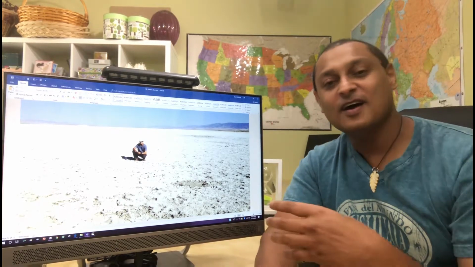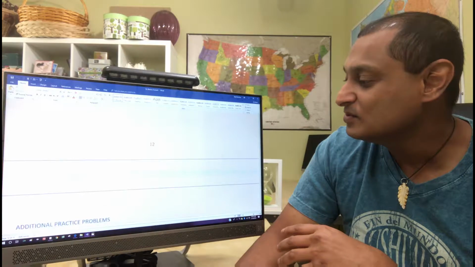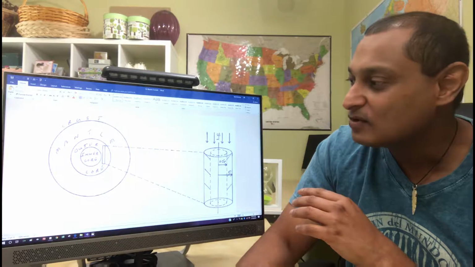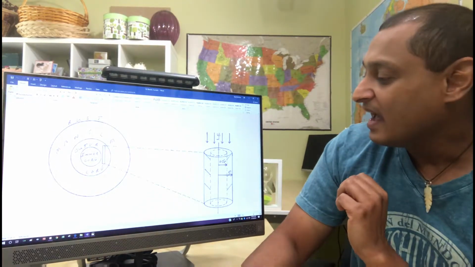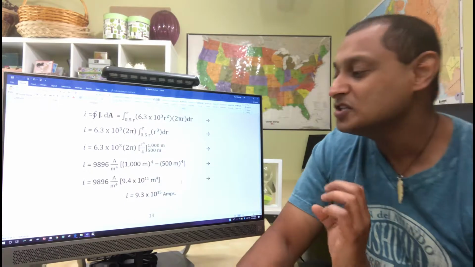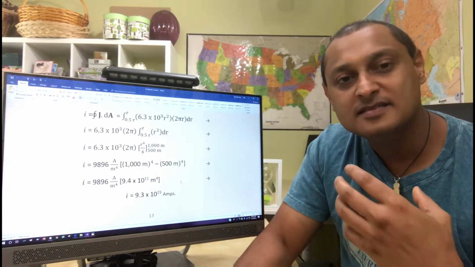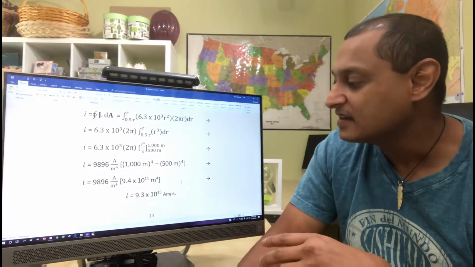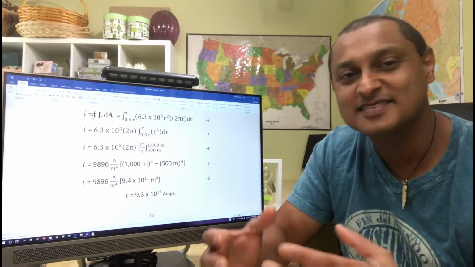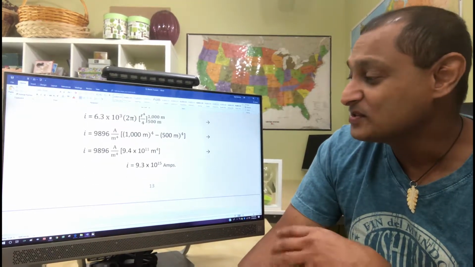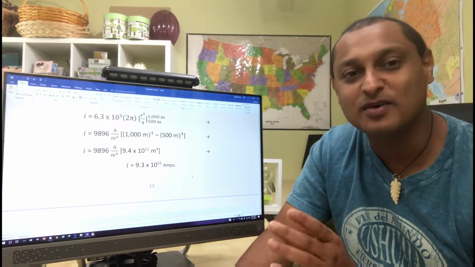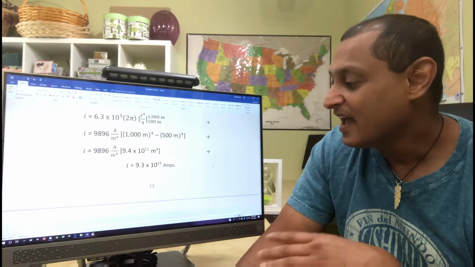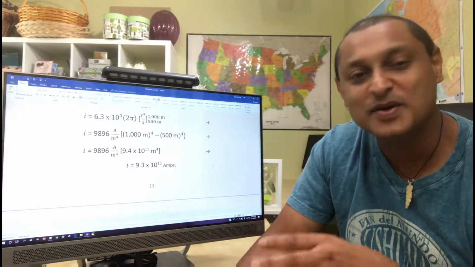So to such an end, we came up with a problem to go down very deep into the Earth. Here's a cross-section of the Earth, and we take a small section of this outer core and blow it up over here, and came up with a problem to calculate how much current actually exists deep within the structure of the Earth, far below where humans can ever have access to, at least for many generations to come with the current technology that we have. So it's quite interesting, and the numbers are just absolutely mind-boggling. I think the reader will be blown away by what's happening far below your feet that we're completely unaware of as we go about our daily lives.